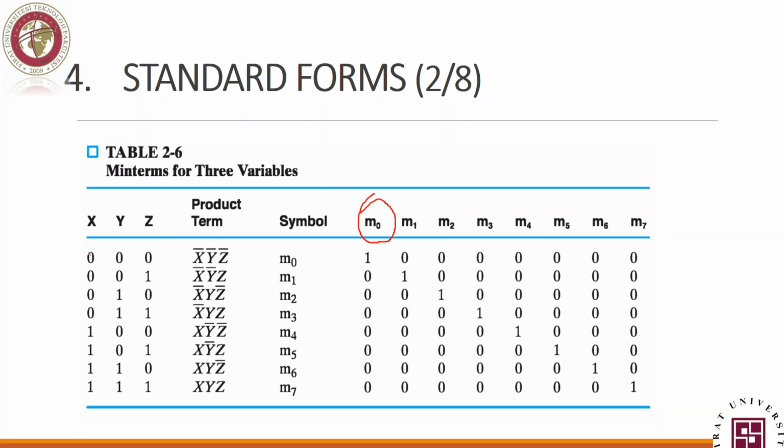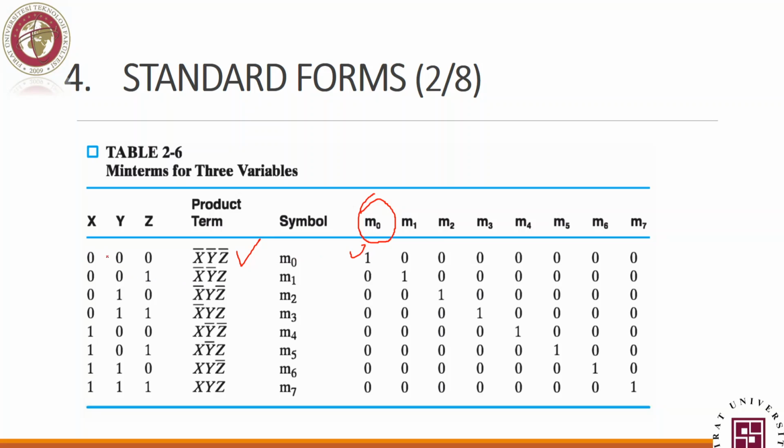How do I produce it? Now look. For us to cover all possibilities: 0, 0, 0, 0, 1, 1, 1, 1; 0, 0, 1, 1, 0, 0, 1, 1; 0, 1, 0, 1, 0, 1, 0, 1. Okay. Now, look at this. Product of terms. What makes this one, 1? It is X bar and Y bar and Z bar. Okay, great. This is the product term. This makes M0 1. Correct.